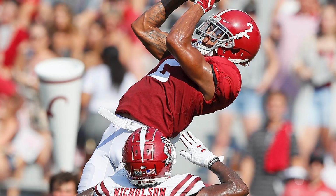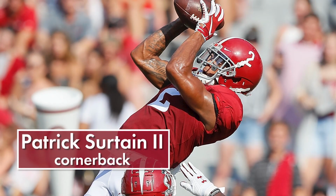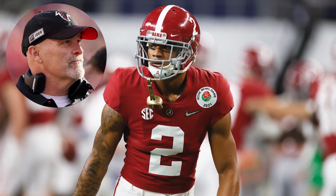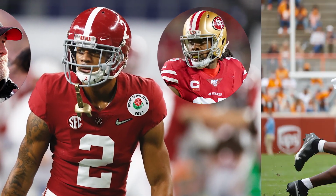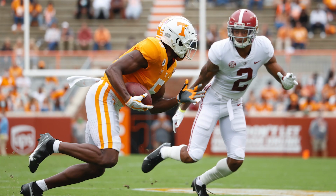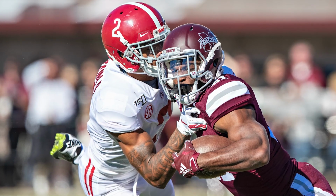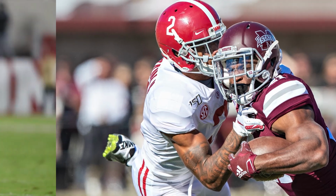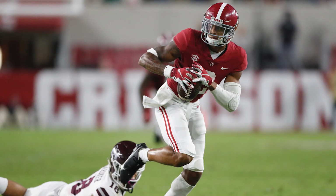Perhaps the best cornerback in the nation, Patrick Surtain, is also an excellent fit for Dan Quinn's defense. Quinn likes big, physical, smart corners in the mold of Richard Sherman. Bama's defense favors coverages that are very similar to what Quinn likes to run, so Surtain's learning curve will not be as steep as other prospects. He could definitely be in play for the Cowboys with the 10th overall selection.